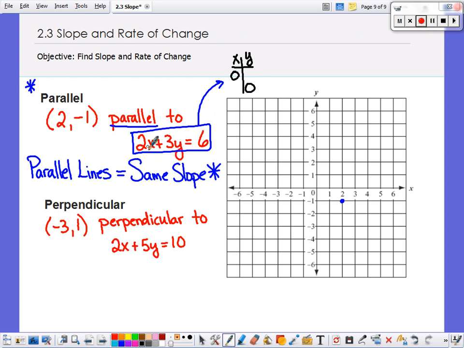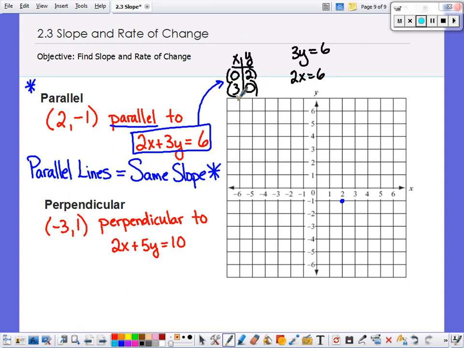And so when we plug in 0, what you'll notice is the 2x is going to vanish, and you get 3y equals 6. And so you can go ahead and solve for y by dividing by 3, and you get 2. So there's 1 point. And then we go ahead and we plot another point here, and what we get is 0 for y. We get 2x equals 6. And so we get x is 3. And so there's our 2 points.